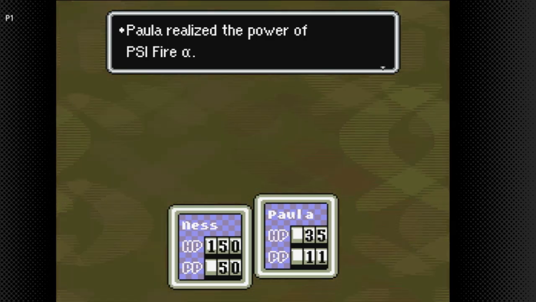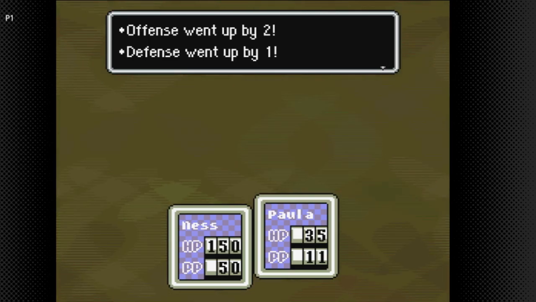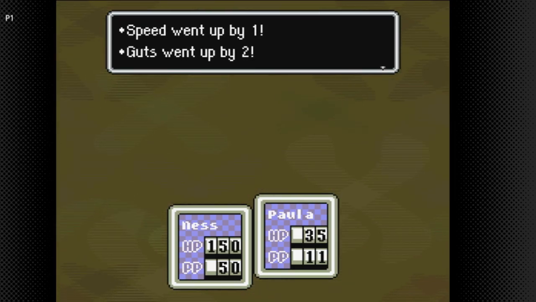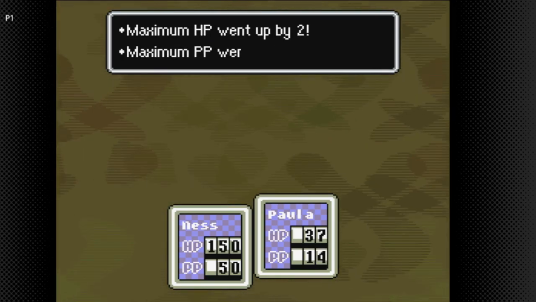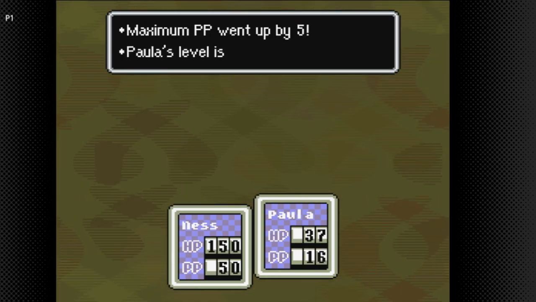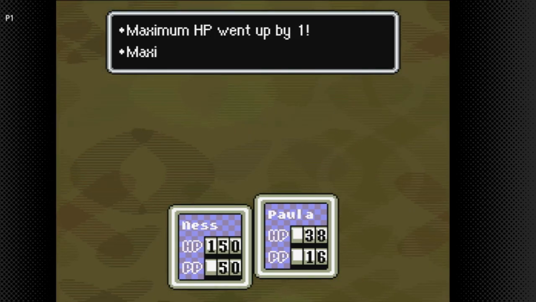Paula realized the power of PSI Fire Alpha. Paula's now level 4. Offense went up by 2. Defense went up by 1. Speed went up by 1. Guts went up by 2. IQ went up by 1. Max HP went up by 2. Max PP went up by 5. Paula's now level 5. Luck went up by 1. Max HP went up by 1. Max PP went up by 1.